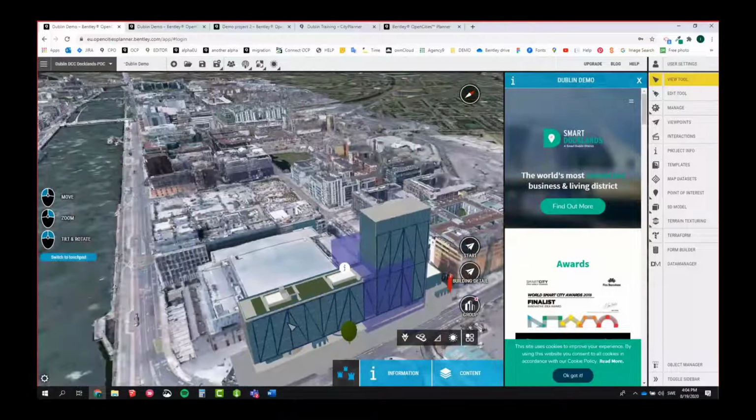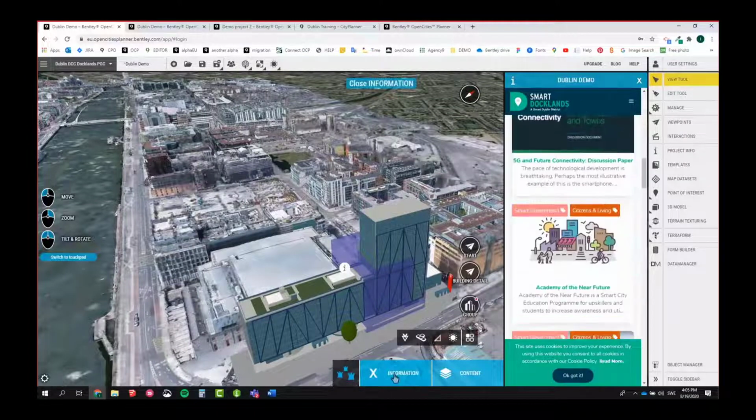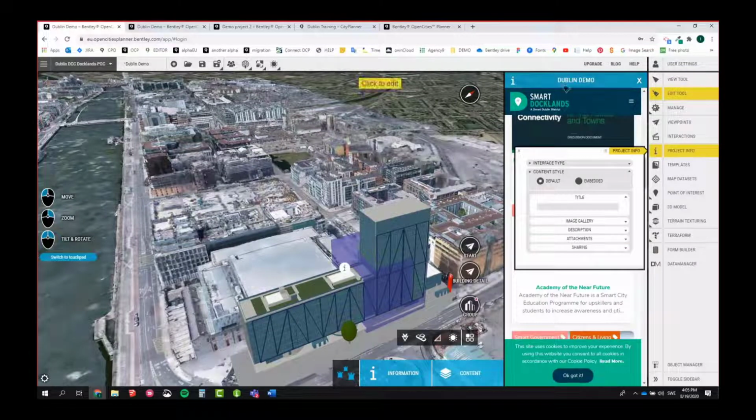You can explain them by points of interest, but these usually explain local areas inside of the project. But if you want to give some overall information to the users about what they're looking at, then you do that in the information tab. So right now, if I go to Edit Tool, I have decided to embed this web page here and use that as information.